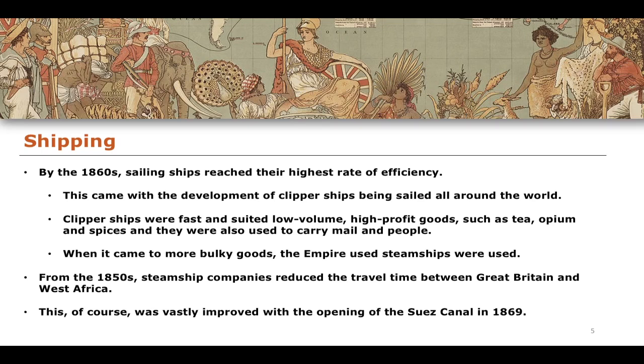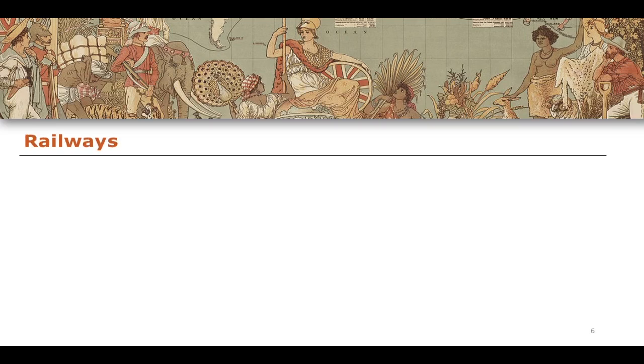One of the major impacts in the 1860s, in 1869, of course, is the opening of the Suez Canal, something we've spoken about in previous lessons. The Suez Canal drastically cuts travel time from Great Britain and Europe and the Mediterranean to the Indian Ocean and the Pacific Ocean, because instead of having to go around the Horn of Africa, all the way past Cape Colony in South Africa, you were able to cut through the Suez Canal, through the Middle East, and trade in the Indian Ocean, across India, in Asia, and all the way into the Pacific Ocean, trading all around these areas as well.